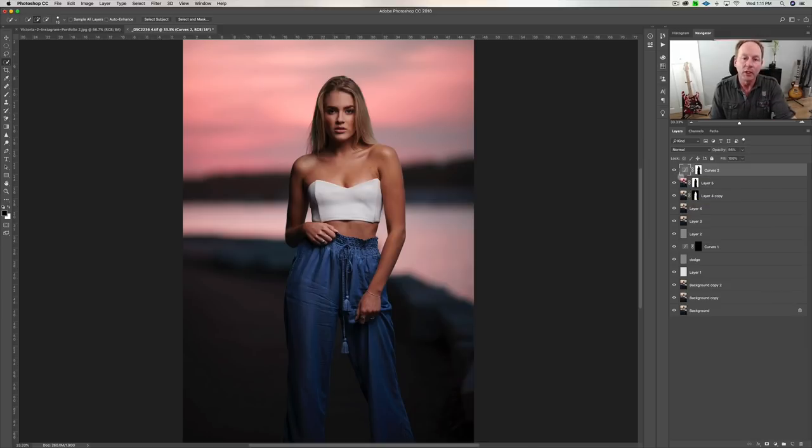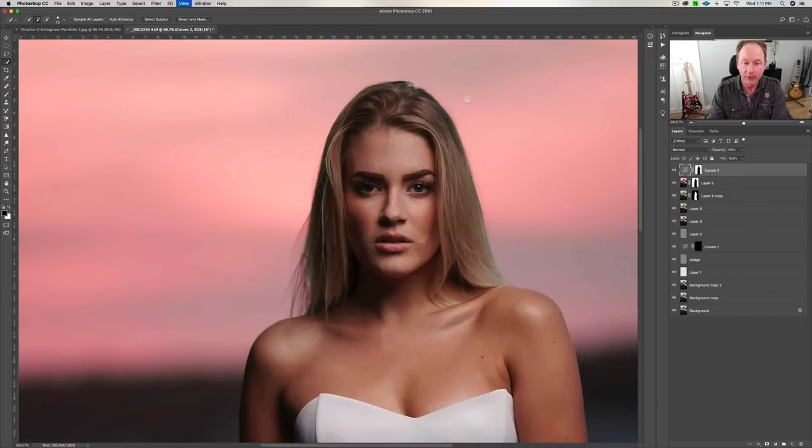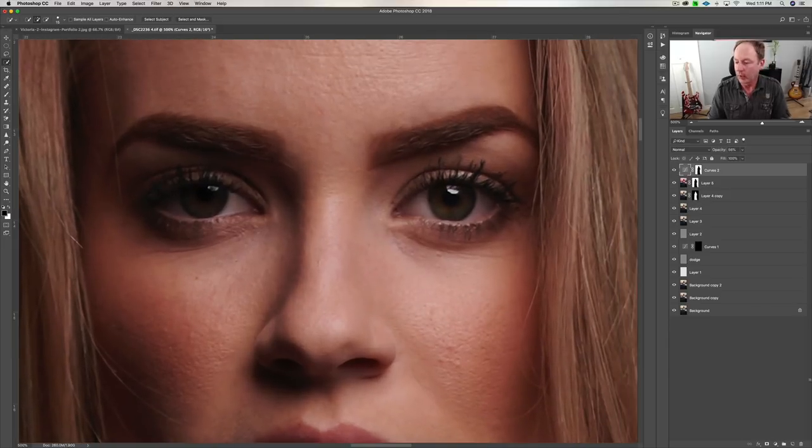The reason for that is, in a portrait, the focus is someone's face and eyes, and your connection is with the eyes, so we want to make them stand out. So I'll show you how to do that. We're going to create a curves layer for the eyes. So I'm going to zoom in, and we'll get really super close, and I'll show you what to look for here. I'm going to create a curves layer.